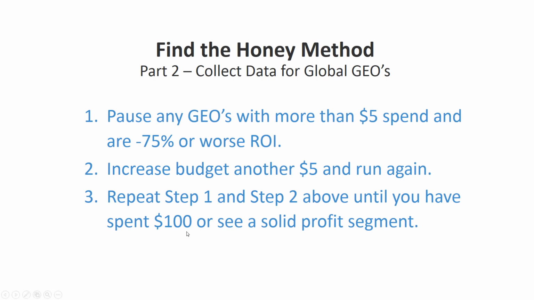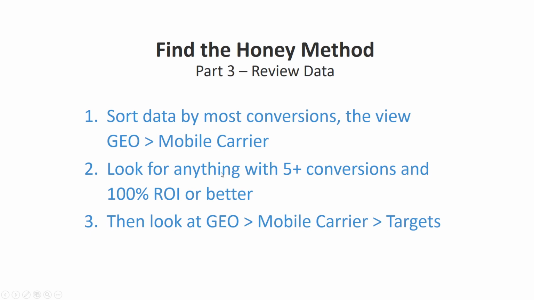I usually spend about $100 on that initial test that I try to spread out over an 8 to 12 hour period. Sometimes it doesn't last that long, but as long as you're getting some conversions coming in, then I usually kind of let it run. But the main thing is you want to spread that budget out across as many geos as possible to see what's actually working and give each one a good chance.